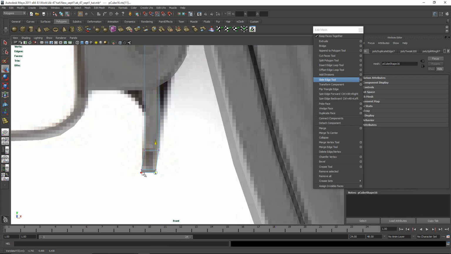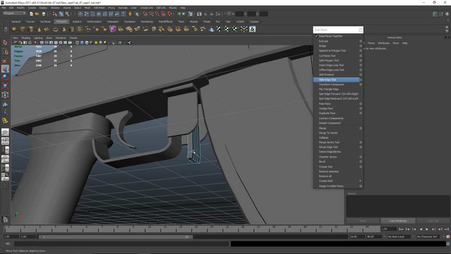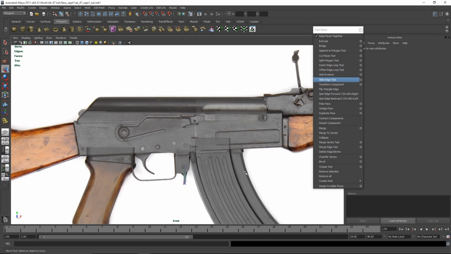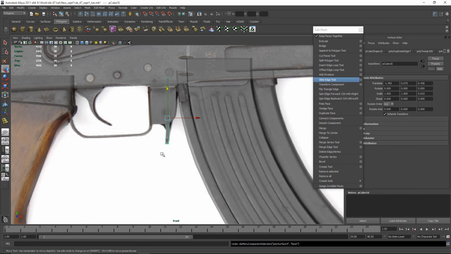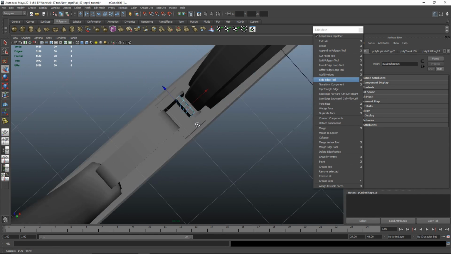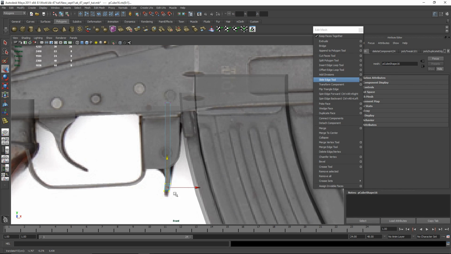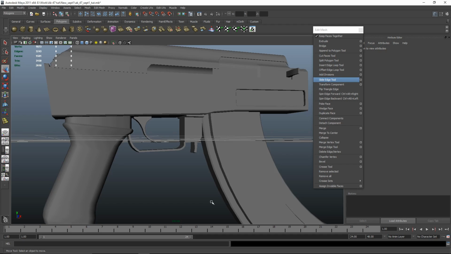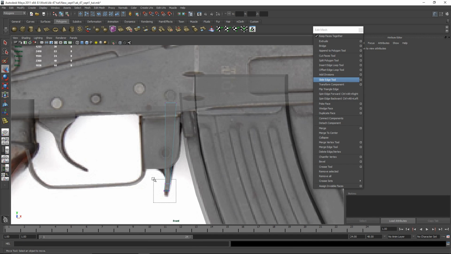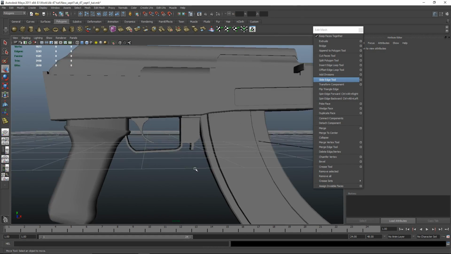Don't think I should have rotated that actually. Snap that back, like so. Maybe also bring, no, that's fine. So I'm just going to bring that all the way up and select the faces. So just, we have the top ones and delete them. There we go. And I'm not going to match the reference 100% to make it look a little bit better on the model. I'm just going to bring it up a bit, and here we go. Maybe bring it up a little bit more. There we go, and that looks a little bit cooler than the actual model.